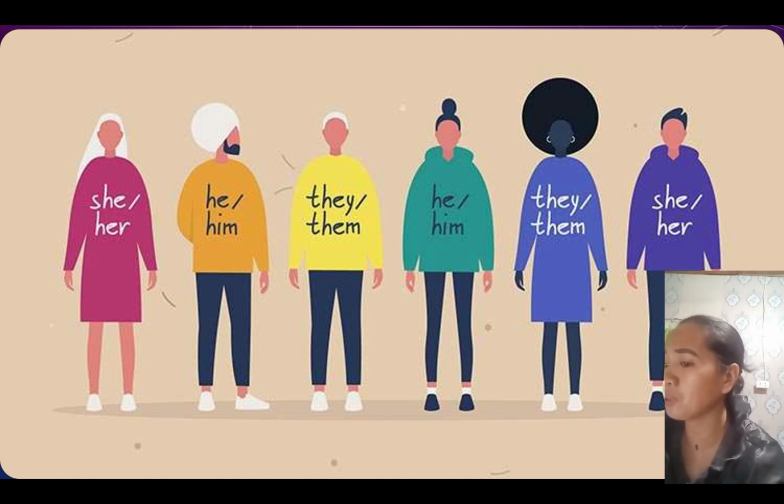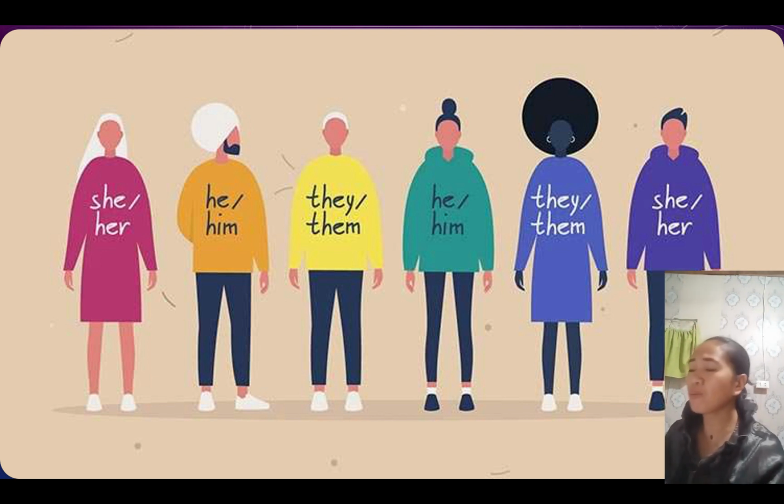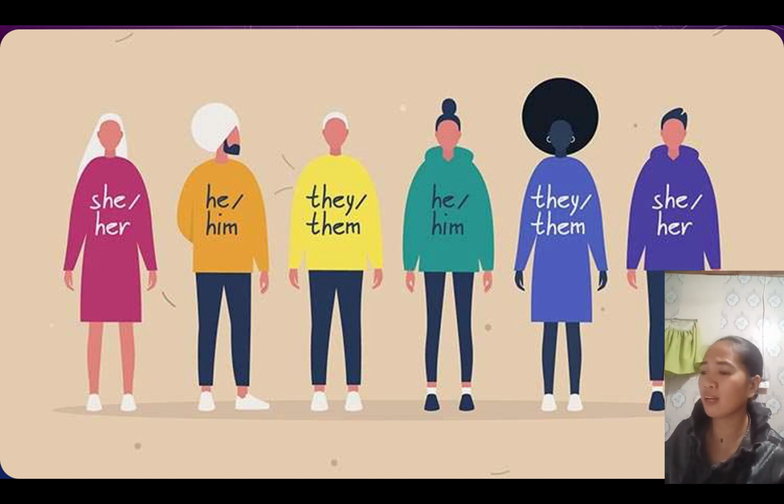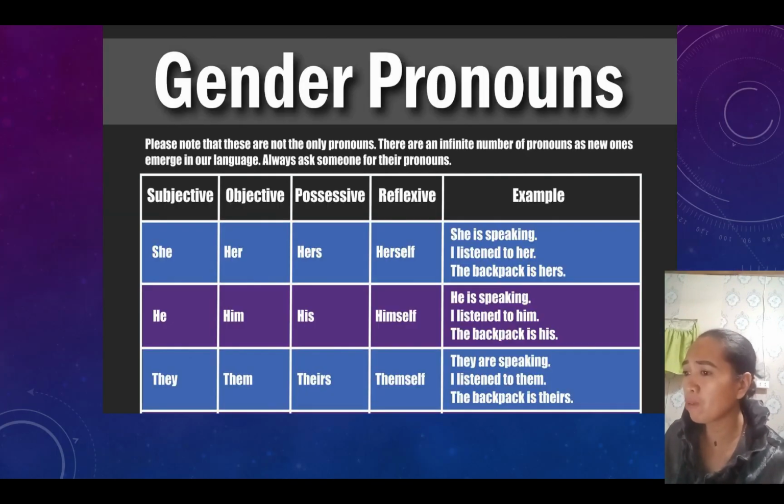And please note that if the gender of the person is undecided, or you don't know what is her or his sex or gender, just ask him or her what pronoun they would like to be called, because sometimes the person decides what pronoun they choose for themselves. And please take note that these are not the only pronouns, because there are an infinite number of pronouns as new ones emerge in our language.